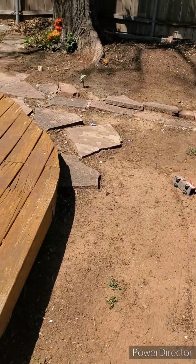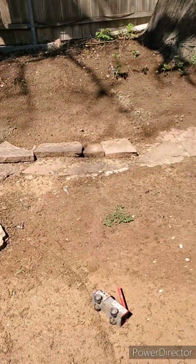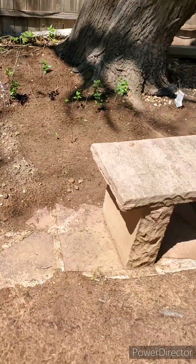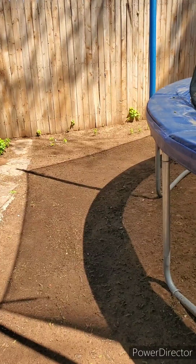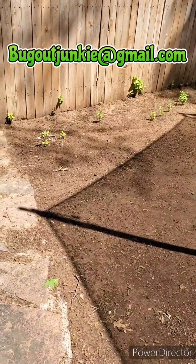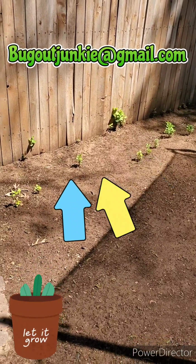Okay, after looking around the yard and assessing the sunshine, see that sunshine? And remember how I told you it shined all through here? I can either plant some right there, or I can go up there against the back of that fence, which I think is probably what I am going to do. I'm going to plant them right there. So let's see.